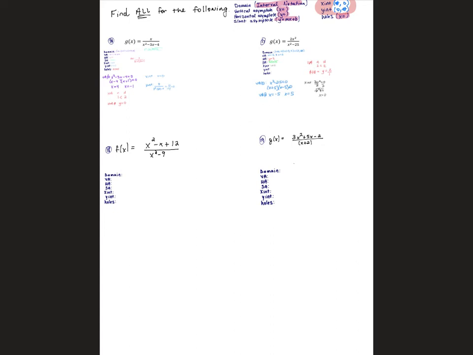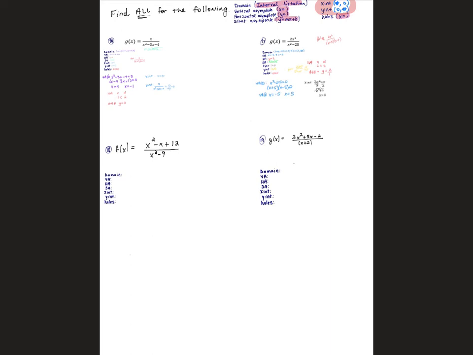To find our y-intercept, you're going to plug in 0 for all the x's. So y-intercept, it's 2 times 0 squared over 0 squared minus 25. So that gives me 0 over negative 25, which gives me (0, 0). Good. And for holes, we factor. So if I factor the top, I have 2x squared over, the bottom would be (x plus 5)(x minus 5). Is anything exactly the same that I can cancel out? No. So your holes would be none.